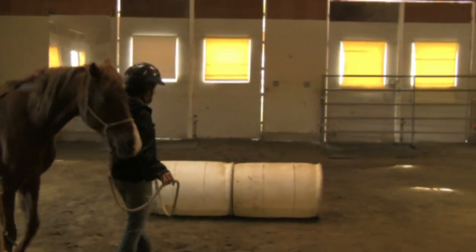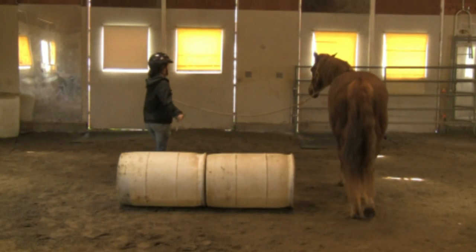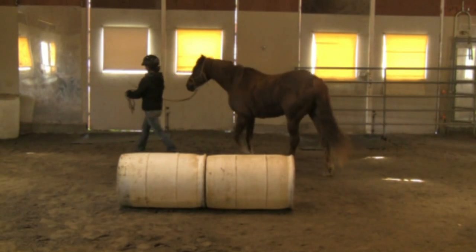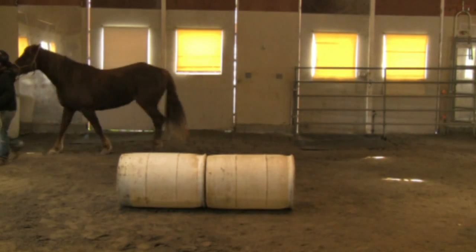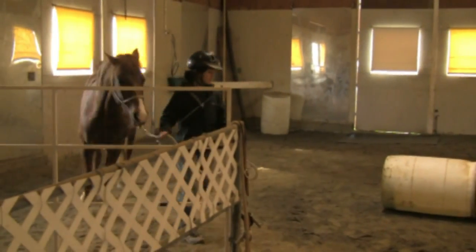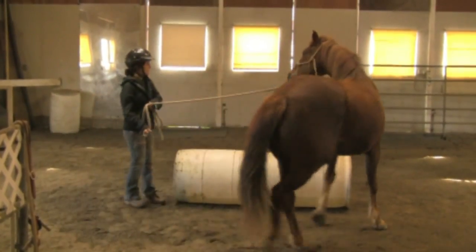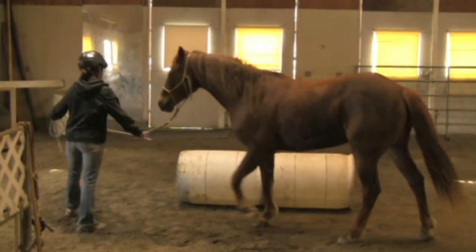Sometimes if you can get it the first time, doesn't mean you can get it the second, because she did touch it. She said, wait a minute, it grabbed me. She touched it with one of her or two of her legs, so she might be blaming it instead of herself for not lifting her legs. Yeah, avoidance now, avoidance.